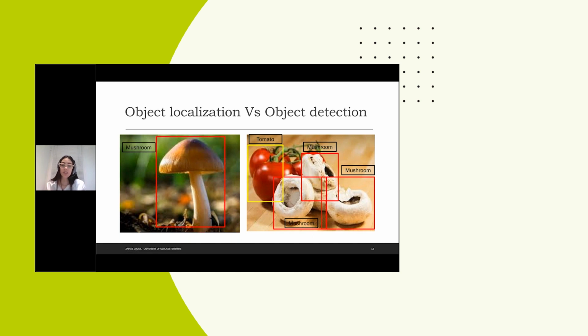However, the right image has two different, clearly visible objects, which are the mushrooms and tomato. So the difference between object localization and object detection is that object localization simply aims to locate the main or most visible object in an image, while object detection tries to find all the objects and their boundaries within the image, which is a more complicated process, and it needs more feature extraction and more parameters to be involved in the training of your system.